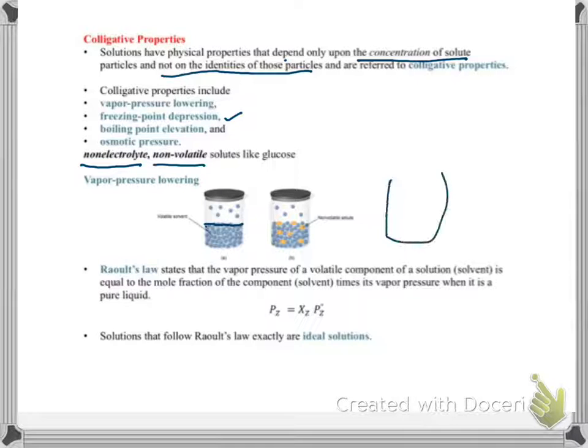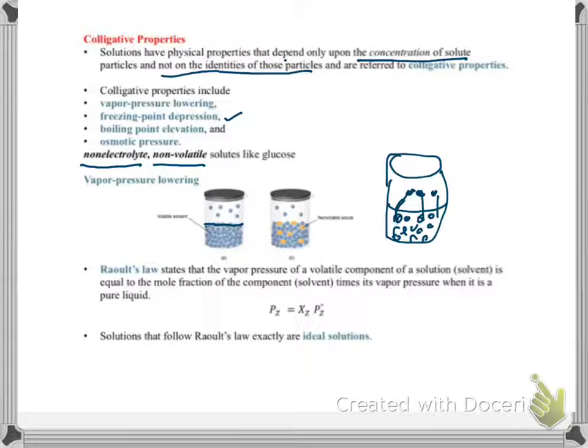So if you have, let's say, these solvent particles, and you are providing heat, what happens? They are changing into the vapor form. If the molecules have weak intermolecular forces, that means it will be easy to convert these into the vapor form. So that means we can say that here the vapor pressure will be high.